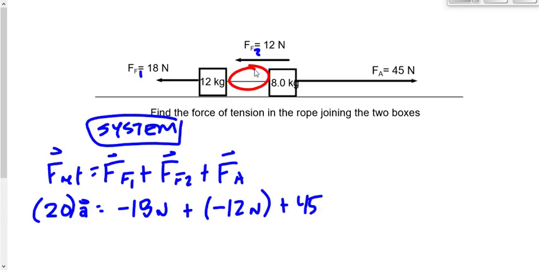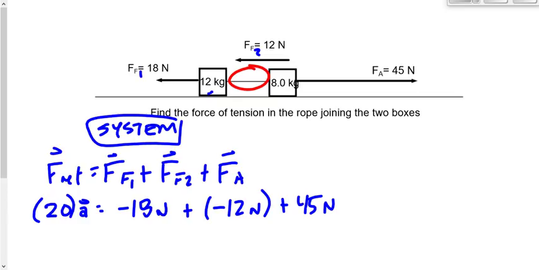What we did not include there was the tension in the rope, because the tension in the rope doesn't contribute to the motion of the system. That's an internal force. It's not acting with the outside world. Friction, although it's acting on just one object or the other individually, it interacts with the outside world, not just what's in the back of the truck, basically.